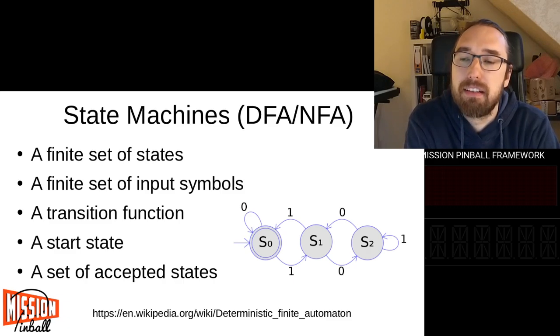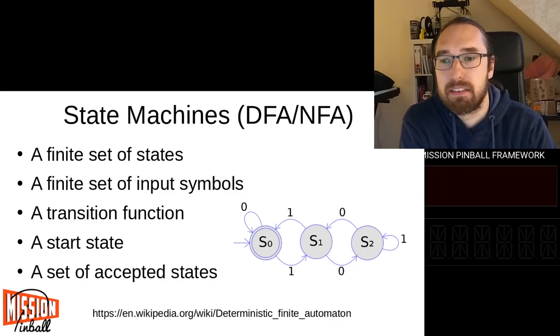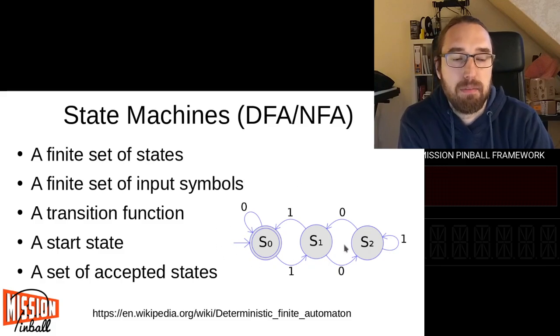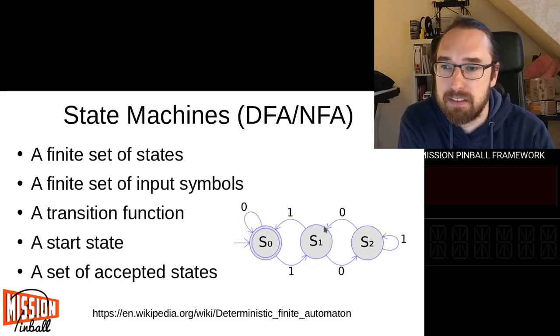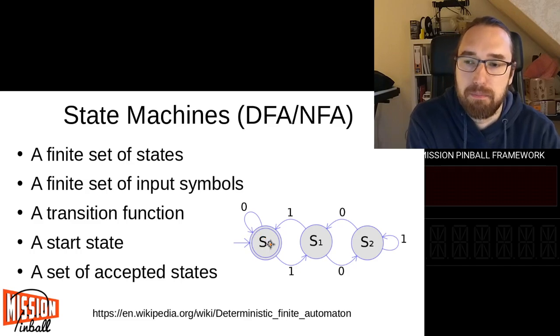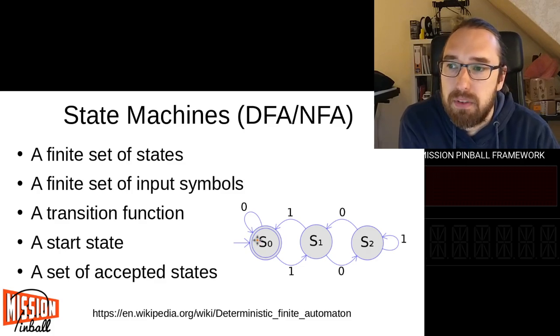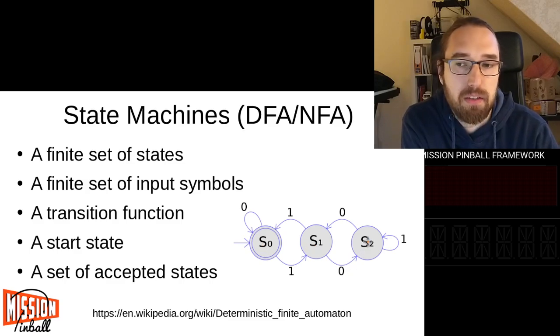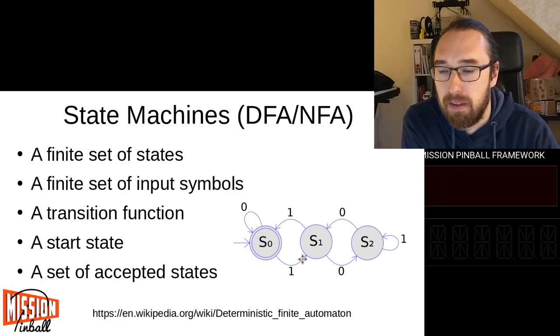Graphically, the thing on the right is a state machine. How it works is that in the beginning you have a start state. Here it's called S0, but usually it's called start. Then you have transitions to other states. For example, from S0 you can go to S1, from S1 you can go to S2, but you can never go from S0 to S2 directly.